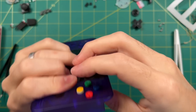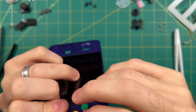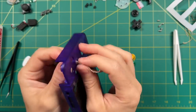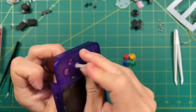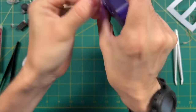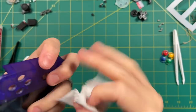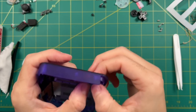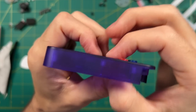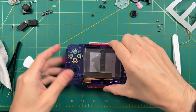Let's put in the buttons and see if they're any better — and yeah, that's actually quite a bit better. Now the green one sticks more than the yellow one, so we're on the right track. I'm going to do the same thing again on all four buttonholes just to make sure I don't have to deal with this in the future. I don't want to go too far with the sanding because I don't want to give the buttons too much wiggle room — there's kind of a happy medium. I recommend doing a little bit, then testing. Overall I spent about four minutes scraping the inside of the buttonholes. In hindsight, I probably shouldn't have scraped the button itself — I should have just gone into the buttonholes, because now the sides of the yellow button look a little bit wider than the others. But I'm really happy with how this is turning out.